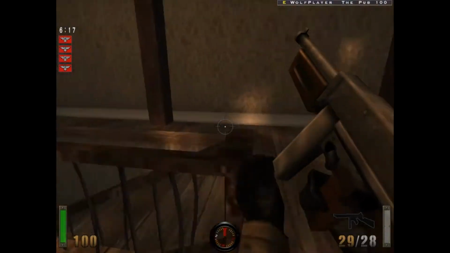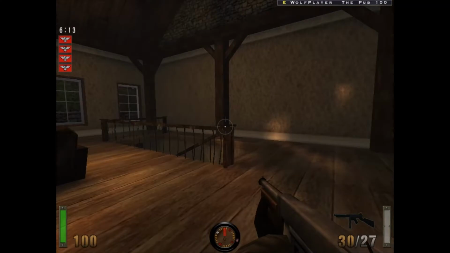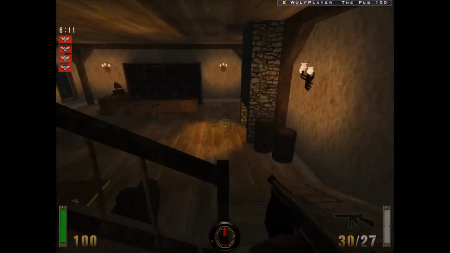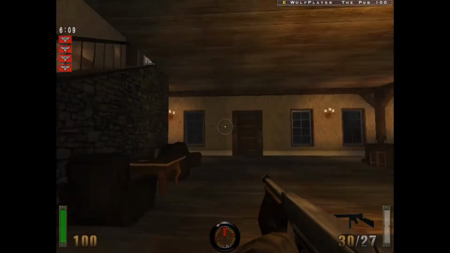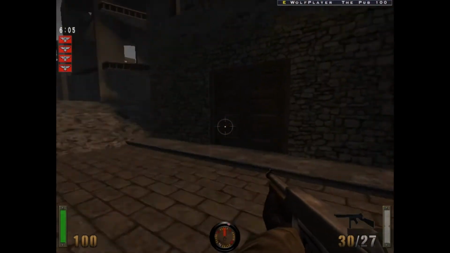There you go. Alright, interesting to know. So, I suppose if the Allies were trying to defend this location, they've got plenty of windows to be sniping down from. Interestingly. Okay, I thought for a second they were explosive barrels, but they're not. Alright, let's get moving. What else have we got around this town?